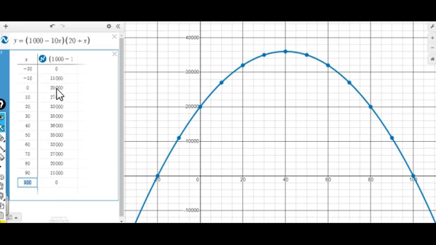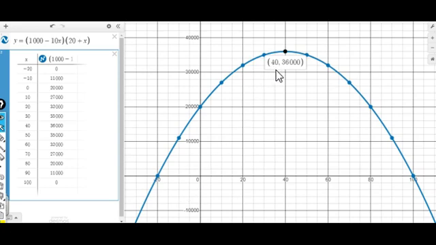I can see my intervals of increase. So it's increasing all the way from x is -20 to x is 40, and then the intervals of decrease are from 40 to 100. I can see that my vertex is at (40, 36,000), and that 36,000 would represent the maximum profit that can be obtained through this concert. Because remember, my Y values represent the profit, my X values do not represent the ticket price. They represent the number of $1 increases to the ticket price.